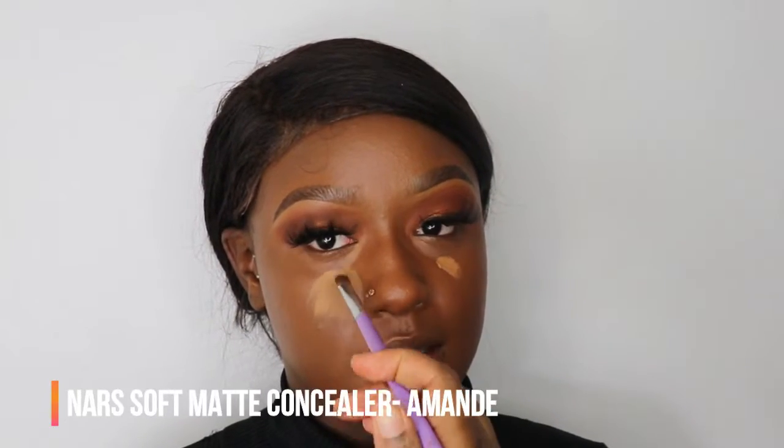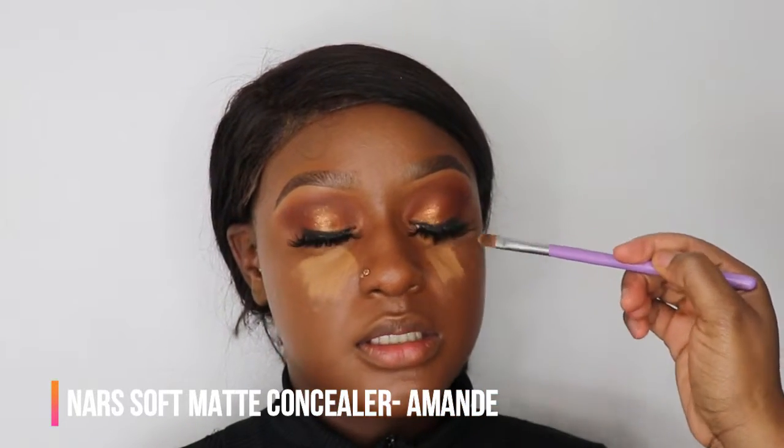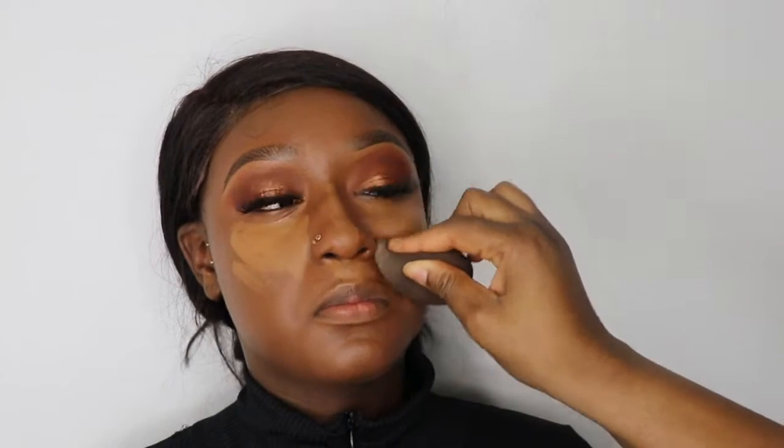I thought, why not just go lightly on the foundation? So I'm using that NARS Amande, very beautiful concealer. It's mattifying but it's not drying, and it will still give you that very natural smooth effect. I just love NARS. I live for NARS, and I'm using my beauty blender to blend that out.